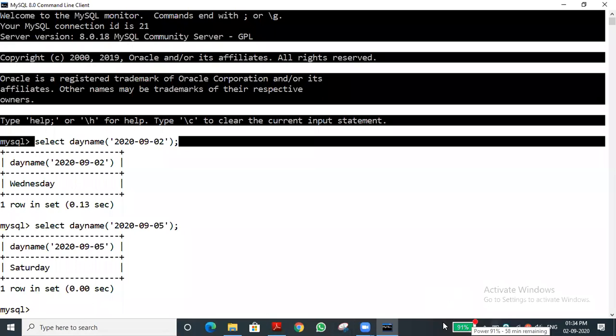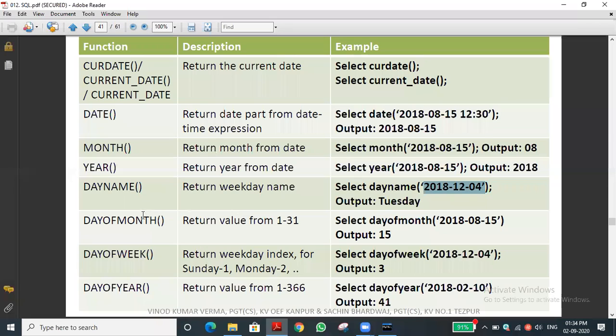It will take from the OS, that is from the operating system. In the BIOS settings, time and date is there. That is the system date and time. So that time, those details only it will access. Okay. And let me see this day of the month.